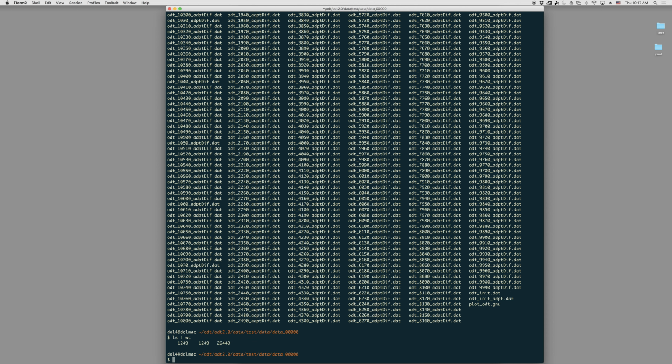ODT11520, the structure of the data file: we get the time, the number of grid points, the domain size, the pressure, and then we have columns for each of these variables: the grid point position, the face position, the U velocity, V velocity, and W velocity. So depending on the case, we might have many more values there.